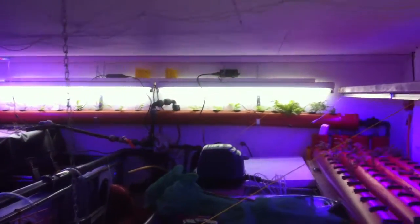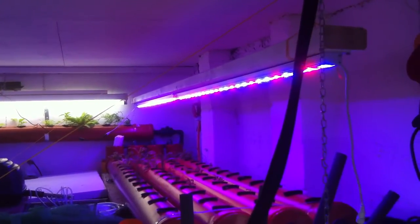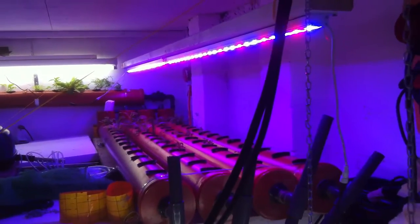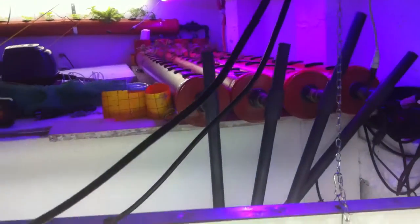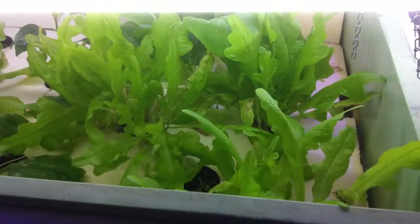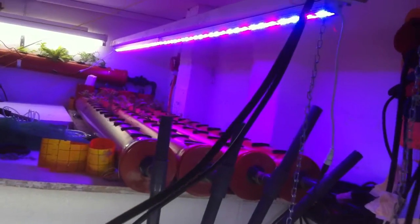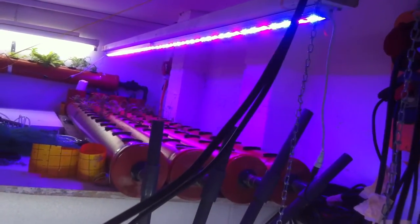Leave me a message if you want a price on these lights. I can see the difference within 24 hours of putting them on. There's something about this red and blue light that the plants just really love. I've done a bit of experimenting with LEDs and a lot with fluorescent lights, but I think LEDs are the way to go. Each one of these LED units, I'd say, is equivalent to a 300 to 400 watt HPS high pressure sodium or low pressure sodium lamp.